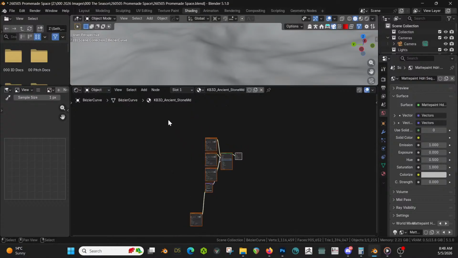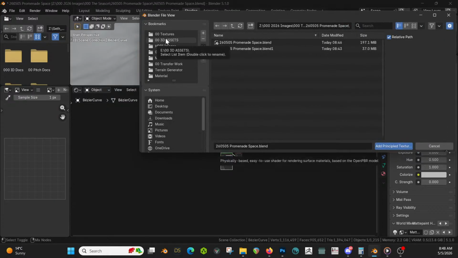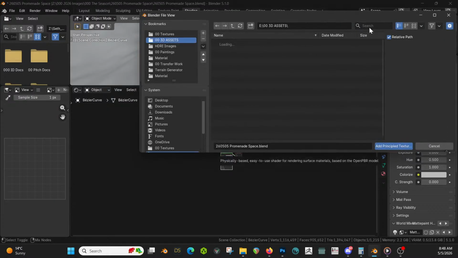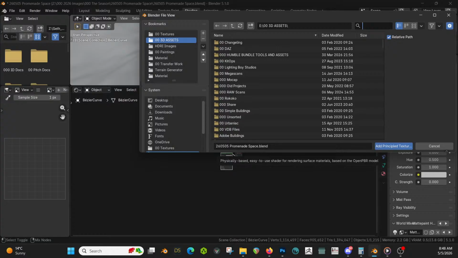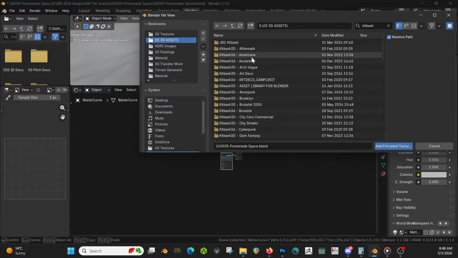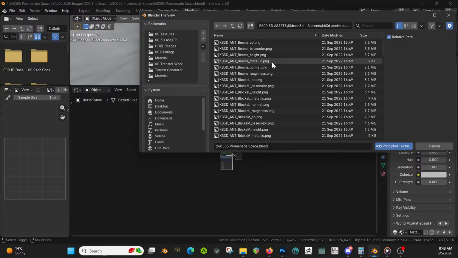When I saved these out, I didn't save them properly. Not Kit Ops, sorry. Kit Bash, and it's ancient, right? Yes. 2K should be fine.